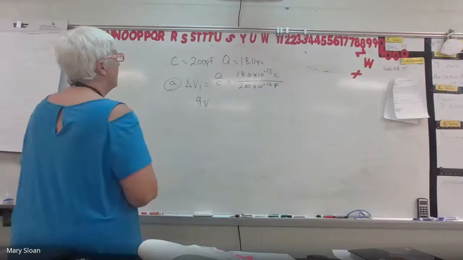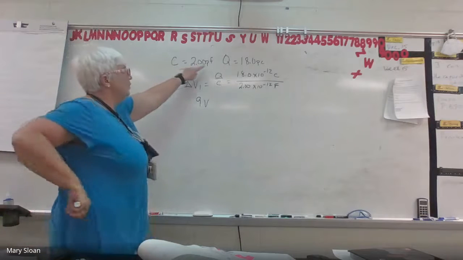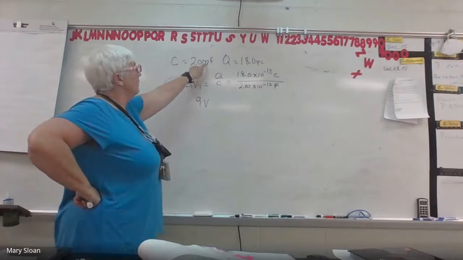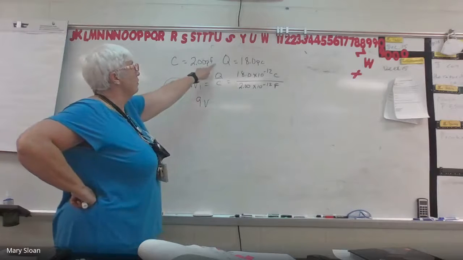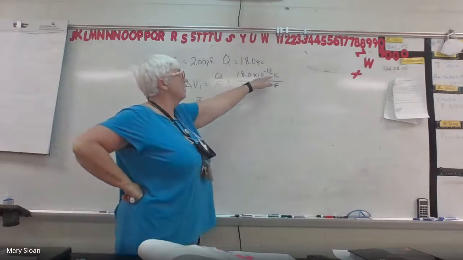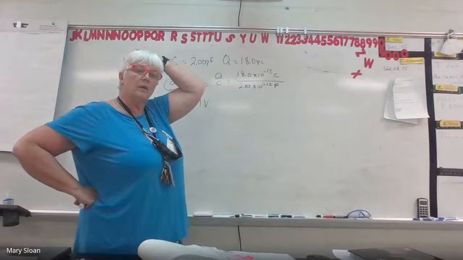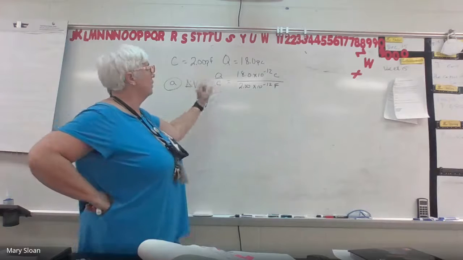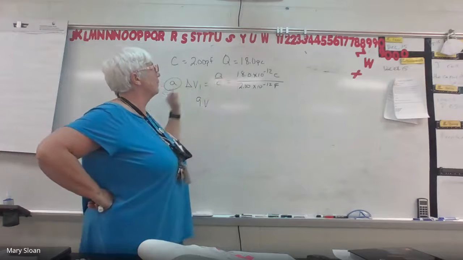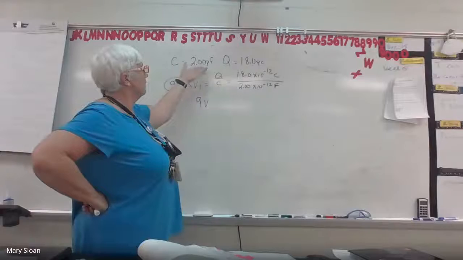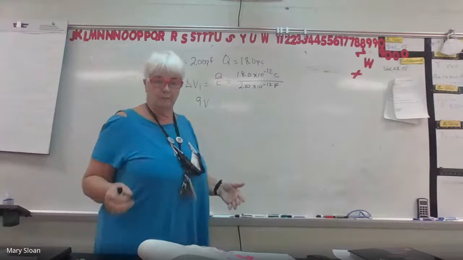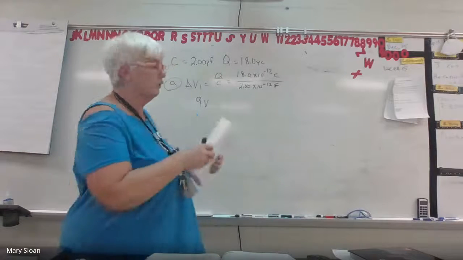Miss Long, why do we change our thing to negative 12 instead of doing negative 6? Because the units that we have, which is pico, we want to get rid of pico, and we want to go just for Farads and just for coulombs. Okay. And that's all we're doing. The only thing we're doing is just changing our units and using these numbers. Why don't they just give us these numbers? I don't know. That is a pretty good question.